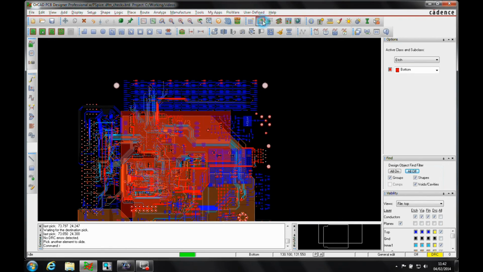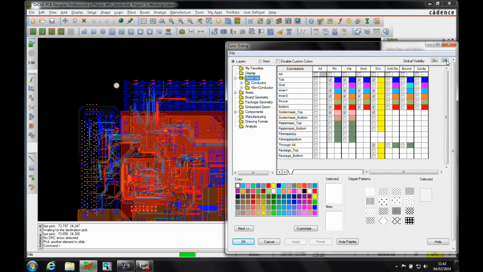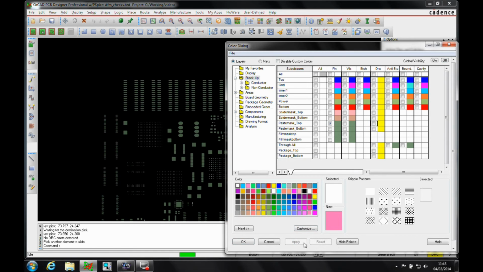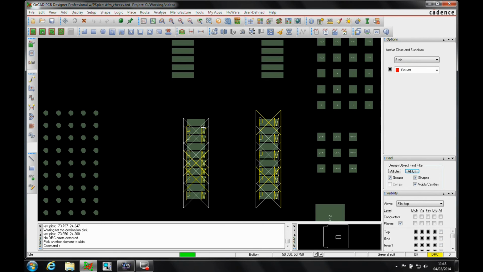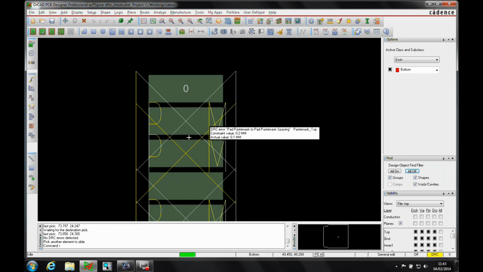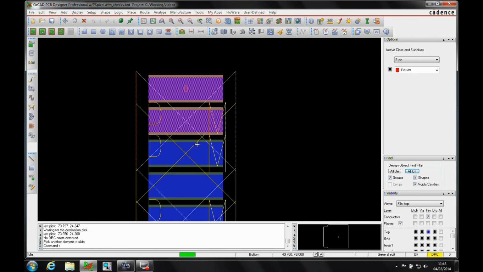We've also got some paste mask DRCs here. If we look at the paste mask layers this time, we'll turn everything off again. This time we'll look at the solder paste, and we'll turn on the DRC marker. So we've actually got an issue here. The solder paste is too close, less than the minimum web thickness for the stencil. We could potentially block out the whole area, or let's have a look at this, and maybe the solder paste is a little bit bigger than the pad. So there's obviously been a mistake here.